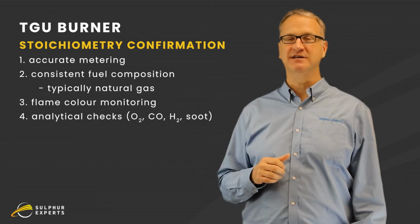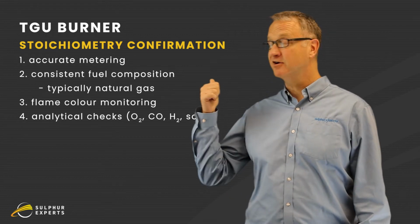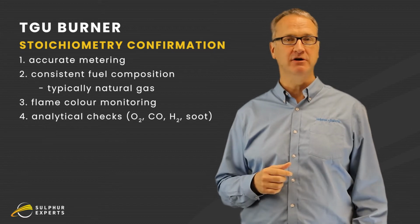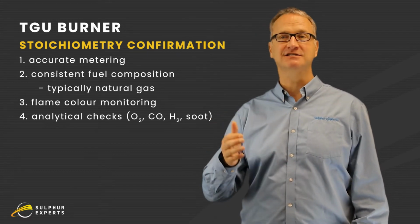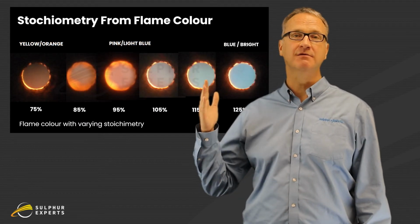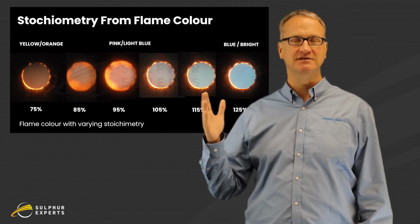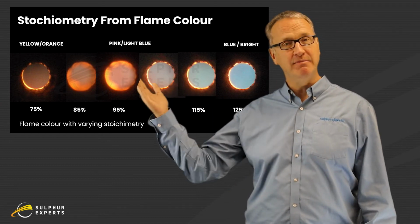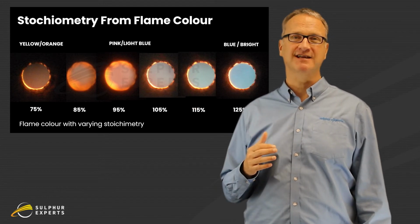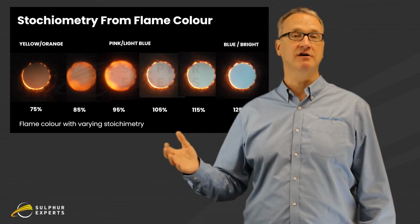One way to confirm it, and people love this, it takes you back to high school, to university, is to look at the color of the flame in this burner. If you remember playing with a Bunsen burner way back when, excess stoichiometry, a blue colored flame. Sub-stoichiometric, a yellow colored flame. Right at that transition, some people call it a pink color, but you transfer between those two color ranges. That would be perfect, except I bet 95% of you have no ability to look at the flame.